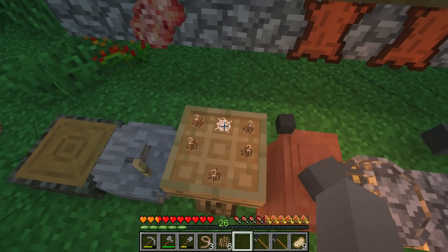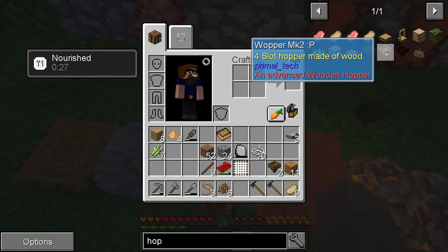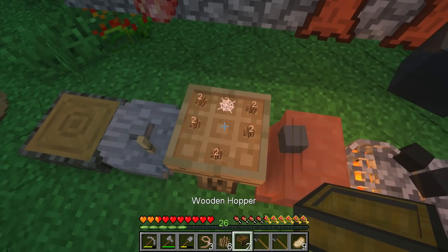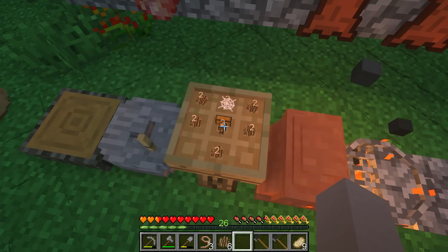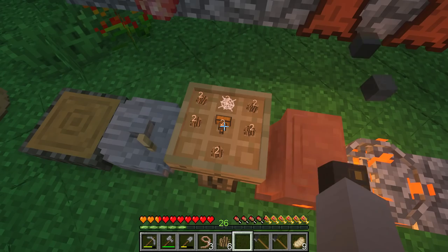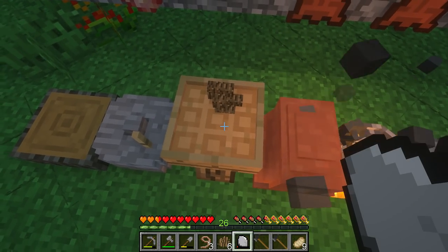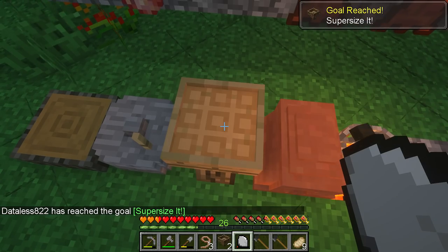I don't know what the difference is between Mark 1 and Mark 2. I just thought we'd skip it because it's part of the quest line. Don't bother with automating with Mark 1. Let's just go to Mark 2 here. And that's it. Bob's your uncle. Go ahead and smash it with a stone. And another quest bites the dust.